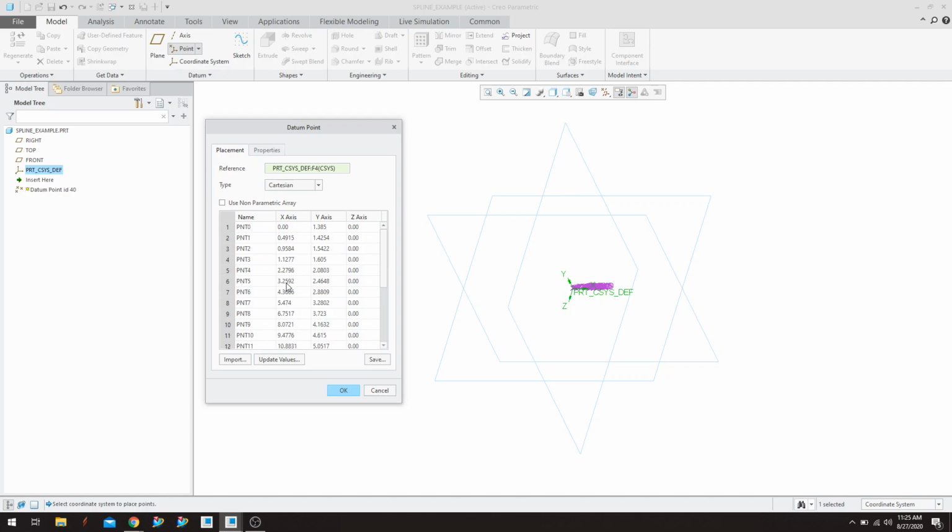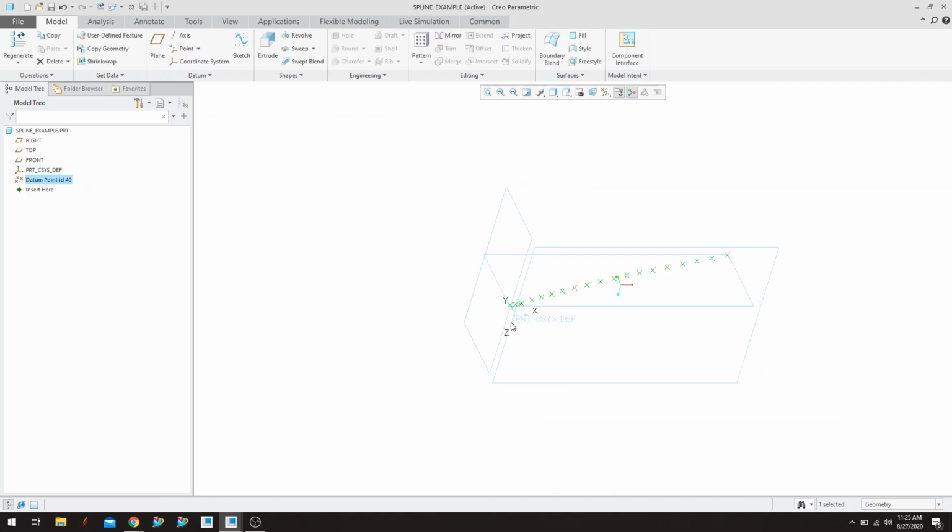So there's 20 points in here. These are just random points that I generated. And then I'm going to go ahead and say OK. So there are my points. In this example, I mimicked the shape of a nozzle located here. And now that I have these points, I want to create the geometry that is going to define my nozzle. And I can do that since my points are still in queue.